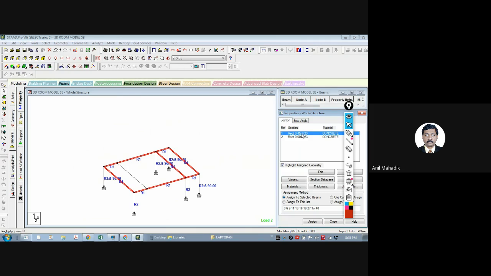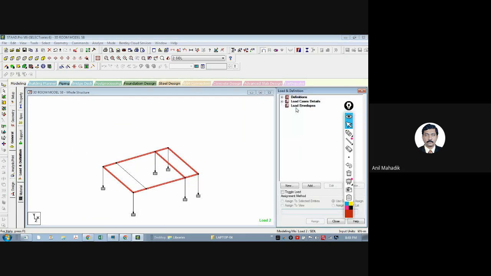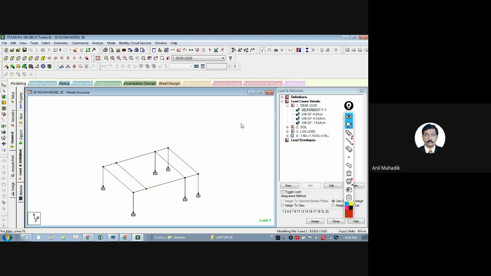So I will just double click this and change the size of this beam, and then that self-weight is automatically applied here. So it will automatically take the self-weight. So the increased load will come into all these combinations and everywhere. Correct?